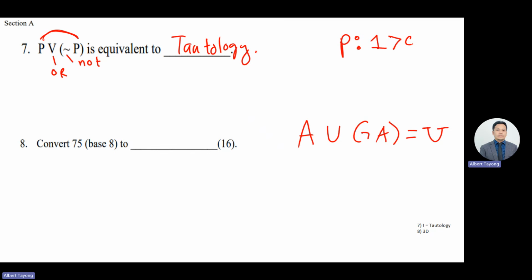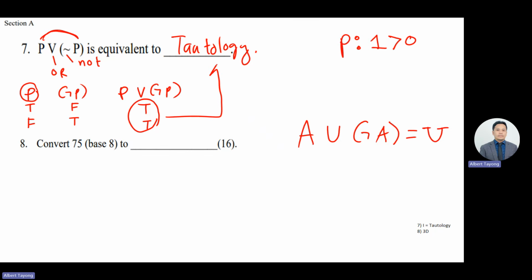So there is only one sentence there, one proposition, P, which could be any sentence or any proposition. It could be 1 is greater than 0. It could be mascot is part of woman, any sentence. So our truth table could be like this. There are only two possibilities because we have one proposition. And not P, opposite of P, not true is false, not false is true. And the whole proposition P or not P, we have true or false is true, false or true is also true. As you can see, we have all true, so it is a tautology.